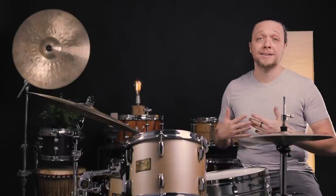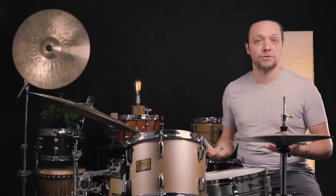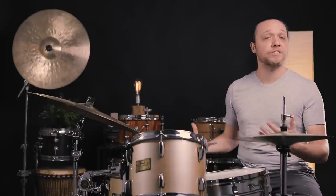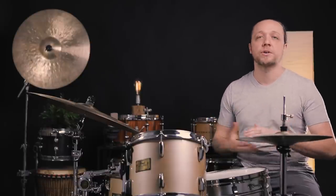There are tons of opportunities for this type of information to be super crucial for having a good performance, a good practice session, anything else like that. It's along the same lines as using the sticks that you like to use or using the cymbals that you prefer. It's about being comfortable, it's about ease of motion, ergonomics, everything that goes into playing the drums.